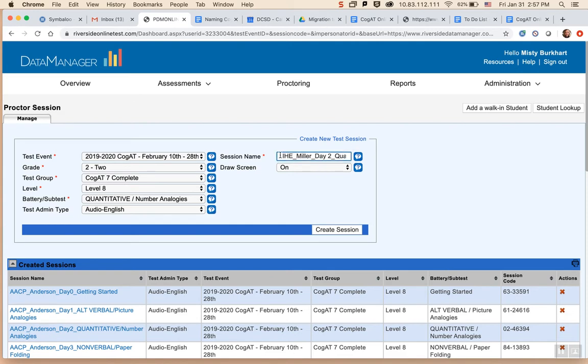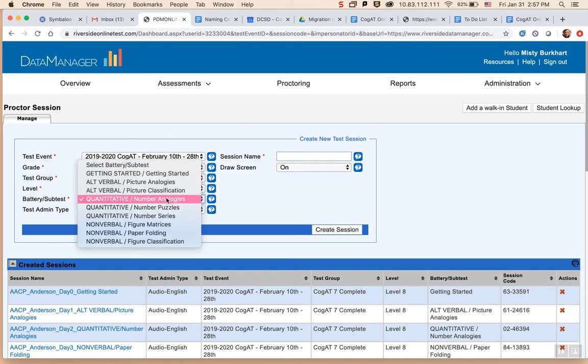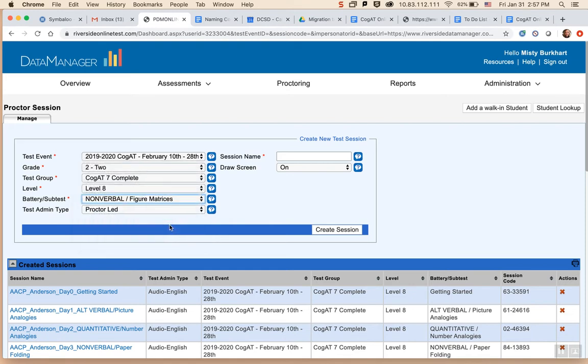Okay. For the next one, fill them all out. We're going to get to here. We do not have to do the other quantitatives again because that continue all will take care of them. So my last one I'm going to set up for the classrooms is the nonverbal. Okay, same thing. Now this is going to be day 3 that they're testing, and nonverbal. And then you would hit create session.